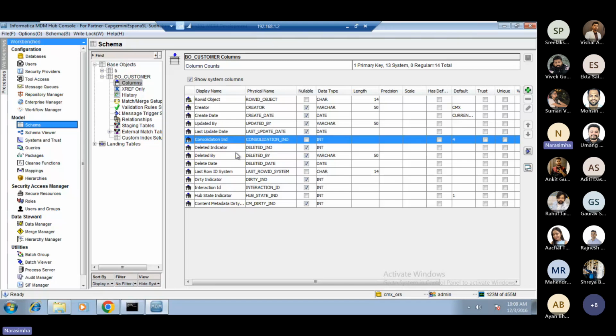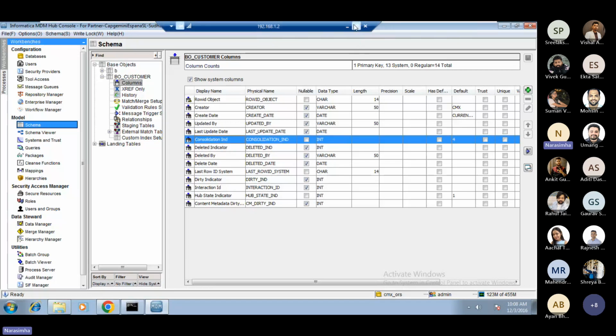So where do we track this? That is where we have the consolidation indicator, which has pre-built numbers 9, 4, 3, 2, 1. Each indicator value has a meaning. 4 indicates a new record.